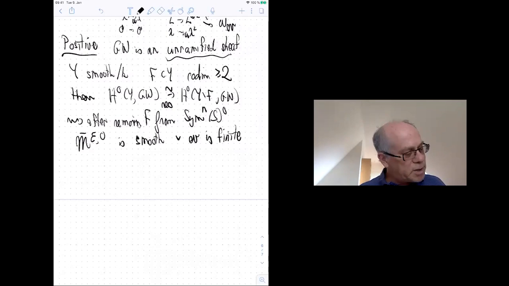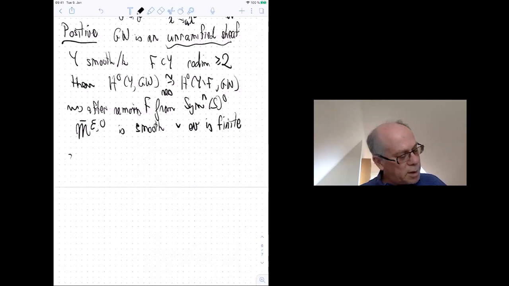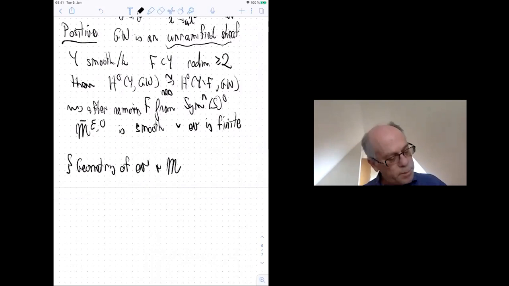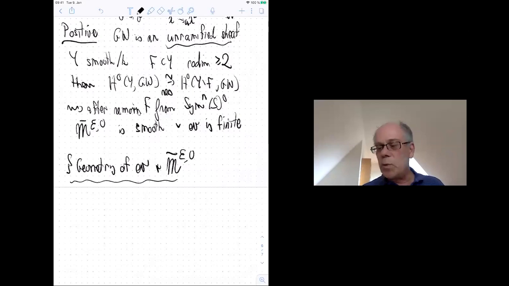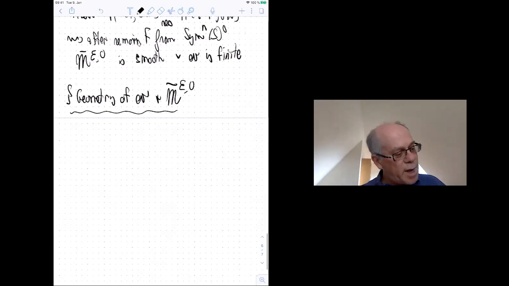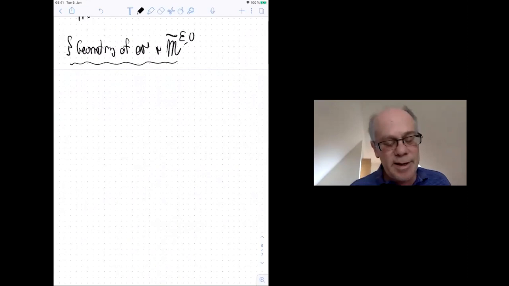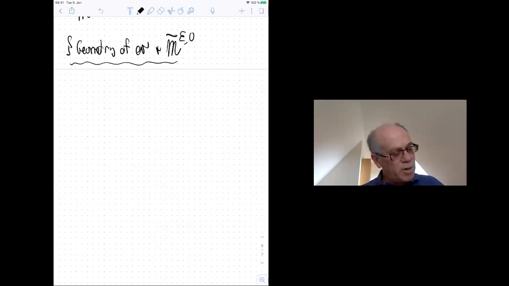So now let's see what we have to do in order to do this. So this brings us to the geometry of the evaluation map and, of course, the moduli space. Okay, so what's the geometry? Well, since I'm allowed to throw away codimension two things, the geometry is telling me about the generic, the general open subset, and some divisors. And it turns out there are only a few divisors that are relevant.